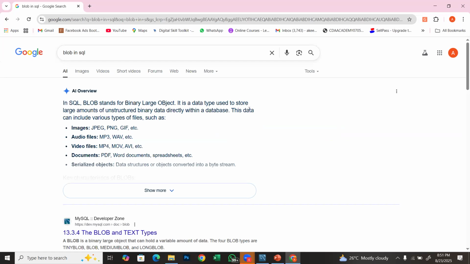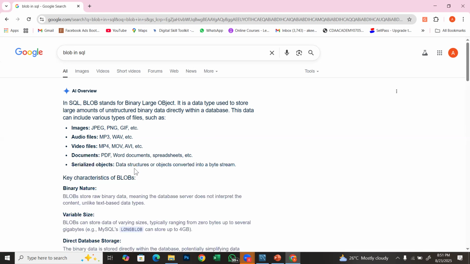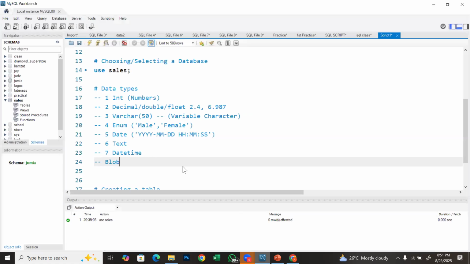It is the data type used to store large amounts of unstructured binary data directly within the database. This can include various types of files such as images, audio files like music, videos, PDF files, and a whole lot of other things. Do you get it now? That is another data type.